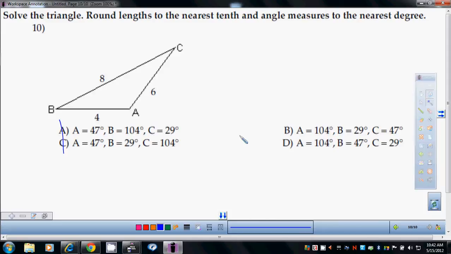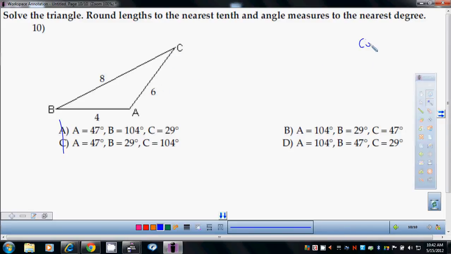Assuming you could not do that, how would you have solved this if you couldn't have done it quite that easily? Law of cosines, very good. And I'll just do one side. We won't do all three. Start with the smallest. What'd you say? Well, here it is. You have to pick an angle to start with first. So let's go for C.